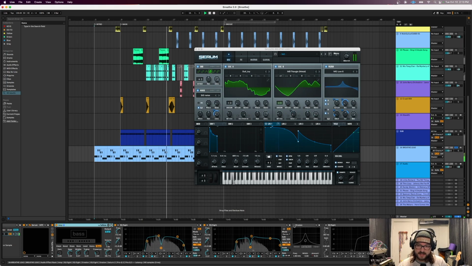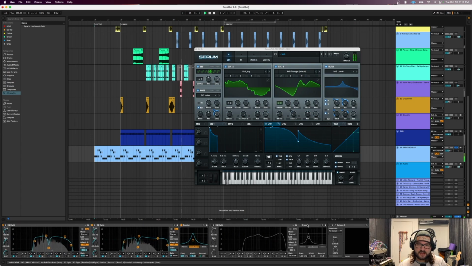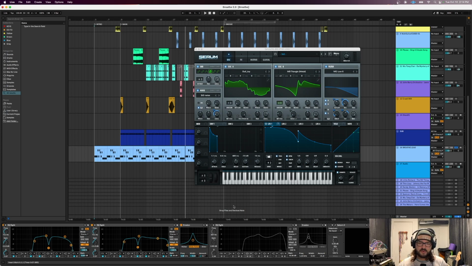Erosion really adds to this too. It's really subtle, but it gives you almost that lo-fi speaker box kind of effect, like you're listening to something through an old crappy radio. This combination of layering EQ8s with this particular curve that I've got going on, as well as erosion, really kind of got me to the place I was looking to get.